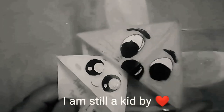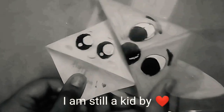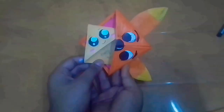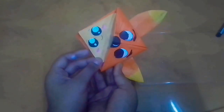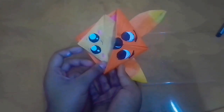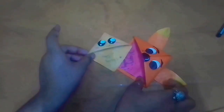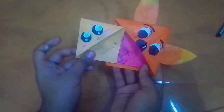This fox is eating this cutie. Oh my god. You bad fox. You're so bad. I just hate you. Always. You're hurting my cutie pie.